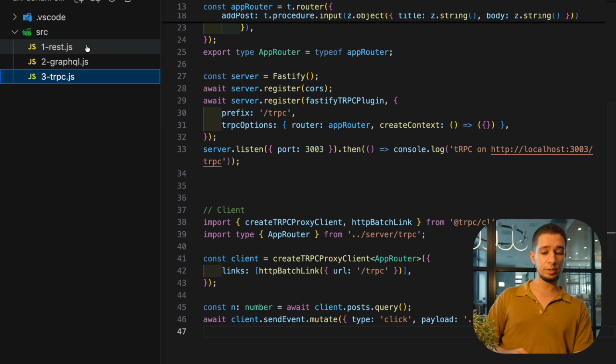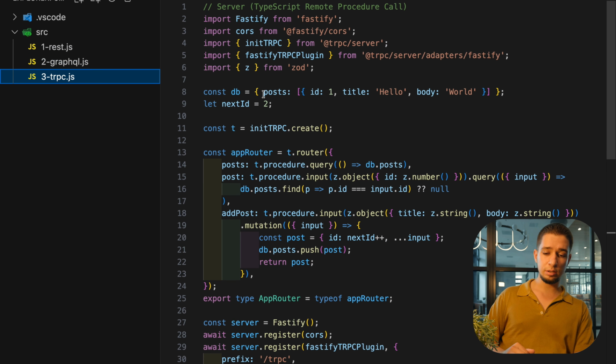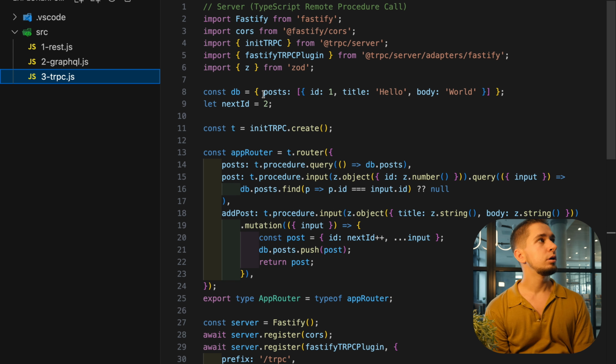GraphQL and REST API are quite good at working with both of them. tRPC can also work with a mobile app, but it will be harder because it's a web-first application. So when you're creating only a web application, yeah, that will be fine. But if you think that you will be scaling to mobiles, it probably won't work.